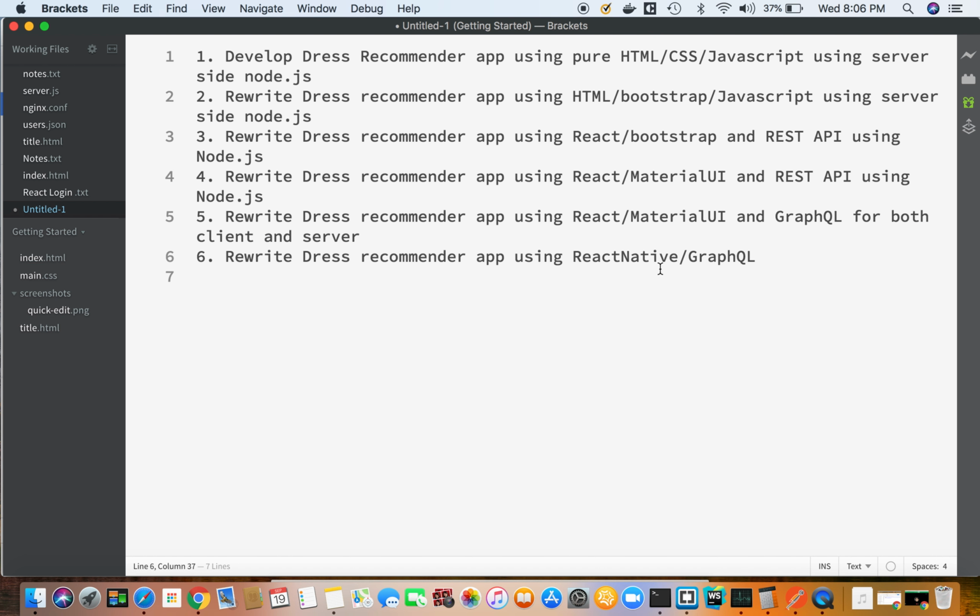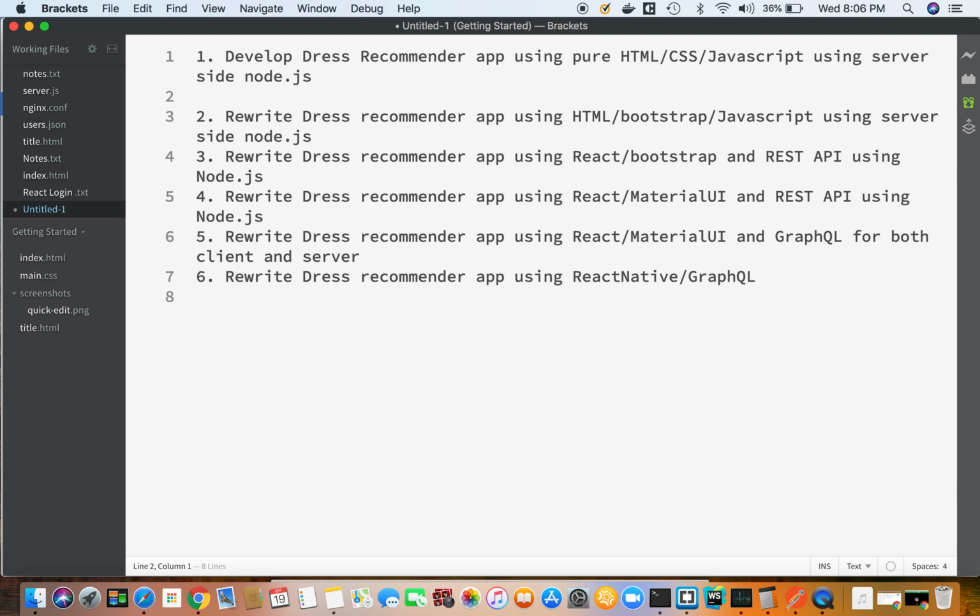Okay, so you understand. Let me try to explain. What you have to do is develop the entire app on these technology variations. So first you will start like this, which is pure basic. You will not use any React framework, any CSS framework, no JavaScript framework, and also it's not a single page application.